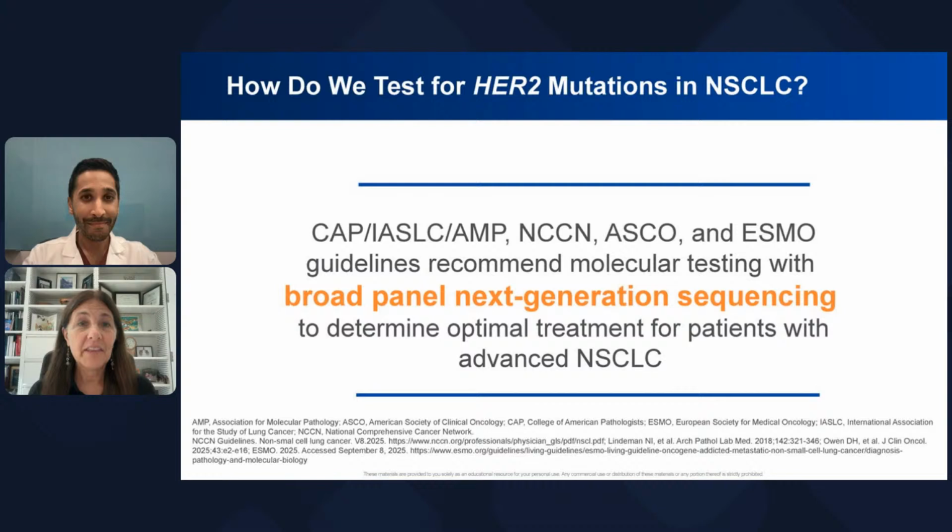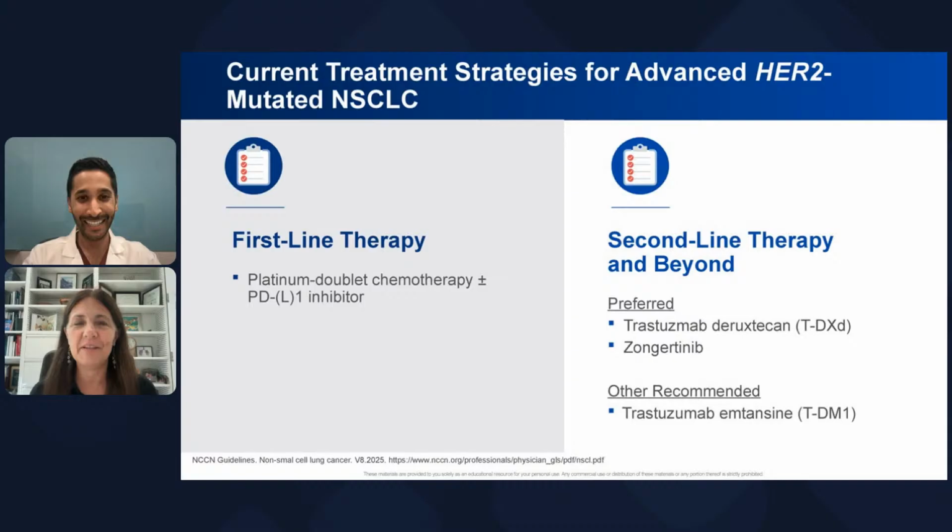Thanks, Eric. That was a great overview, and it's just so important that we're testing. If we don't look, we don't find it. So at this point, if someone is newly diagnosed with metastatic lung cancer, and we find one of the HER2 mutations, first line is still platinum doublet chemotherapy, and I usually think about giving pemetrexed as the doublet just because it's been so effective, even before we had any targeted agents. Some people recommend using a checkpoint inhibitor. I tend not to. I think of this like EGFR, where the responses to a checkpoint inhibitor have been kind of low. So I just give a platinum doublet first.